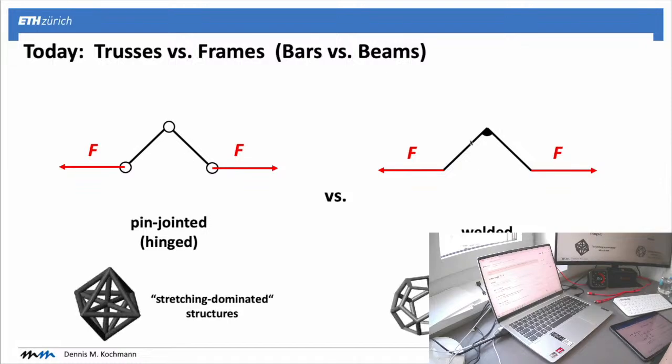I mentioned these architected materials a few times that we look at in our lab. And down here, for example, you see this octet type structure where you see at one node there are only 3 bars connected, or 3 beams in this case connected, and if those were hinged, this structure would just collapse, right? So you actually have to model this as being rigidly welded at the nodes, otherwise it couldn't hold, whereas stretching dominated structures could be pin jointed easily.